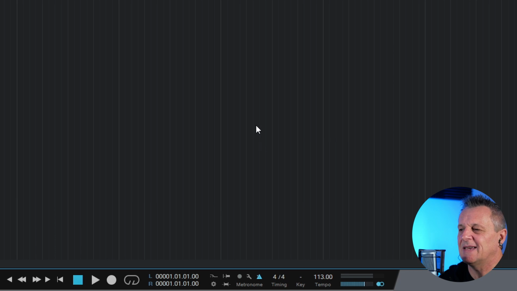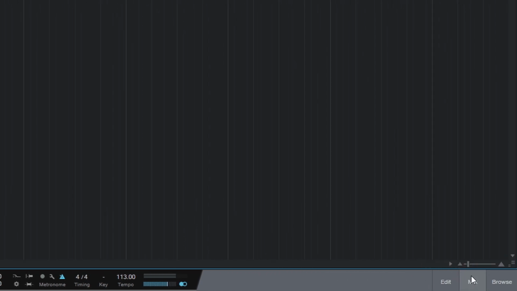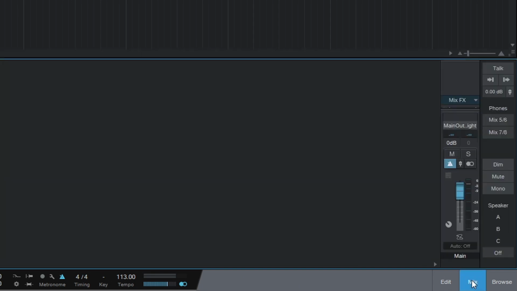And I also just want to make it a little bit louder. So to do that, I'm going to go right to the right hand side and click on this mix button over here. That's going to bring up my console interface or my mixing interface. And all the way over to the right hand side where the master fader is, in the middle, just above the master fader, is this little icon which is to do with the click volume.